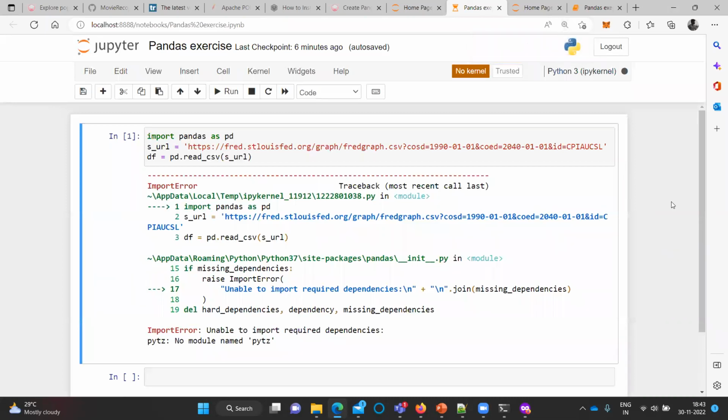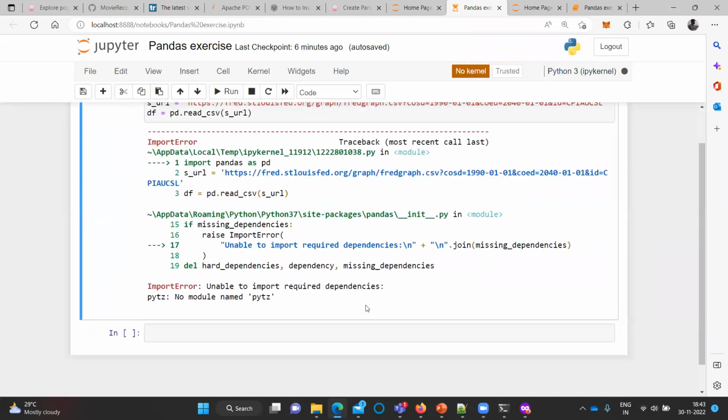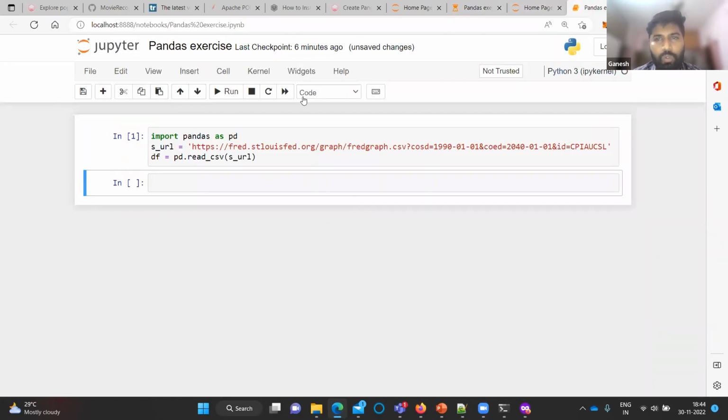Yeah, I think it would be better for people to understand. So whenever a package doesn't get installed, you can install it manually, like how we did pip install jupyter. You could do pip install pytz. That's what I just did, and then you'll just have to start the session over again. I started a new notebook after installing it, and then I copy pasted the code.